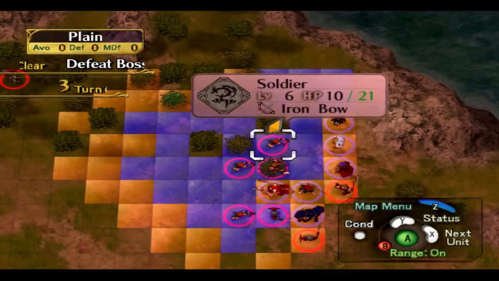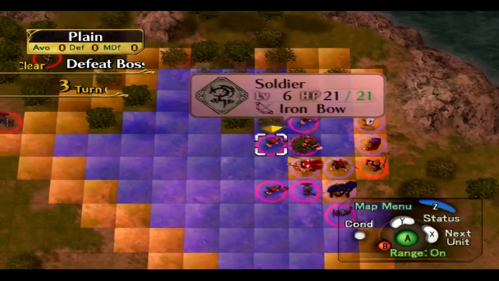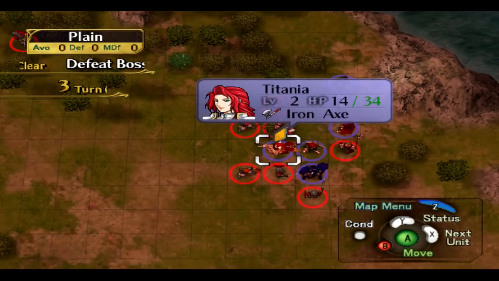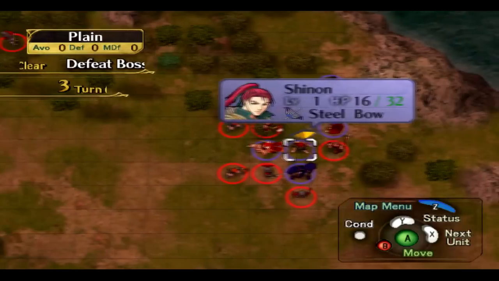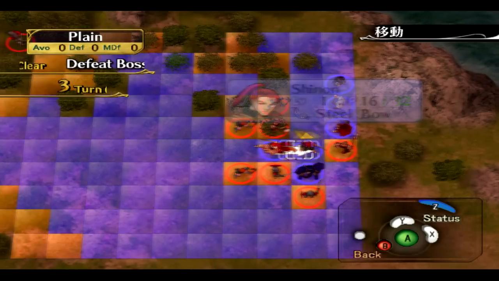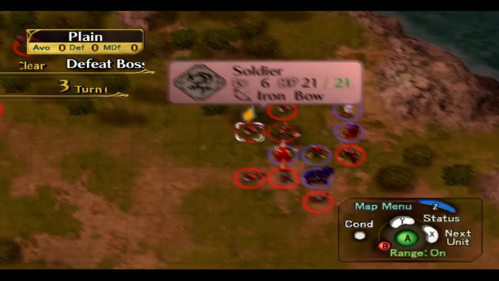I don't know that this is possible. Well, Titania can kill one archer. Do I need to kill archers, or do I need to kill this fighter? Actually, she can't. She didn't get strength. If she would have gotten strength, then I could kill him, but I can't. That's why I was really, really hoping for strength there, man.